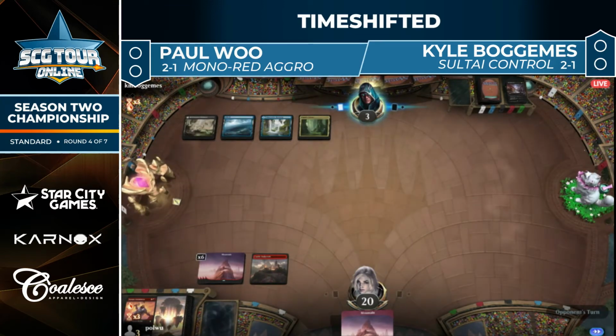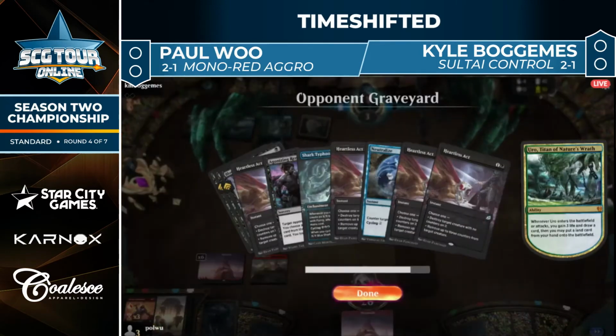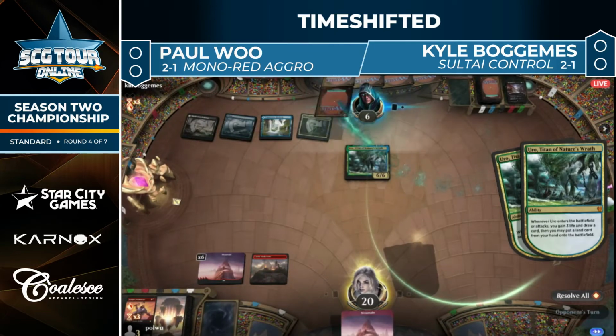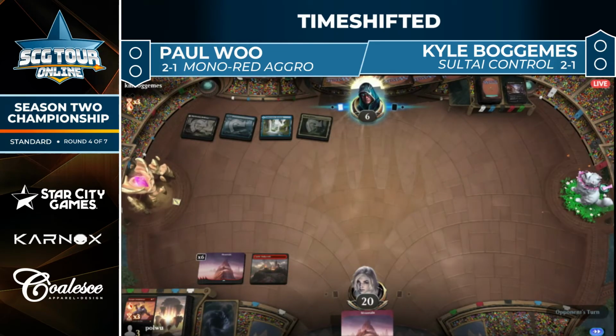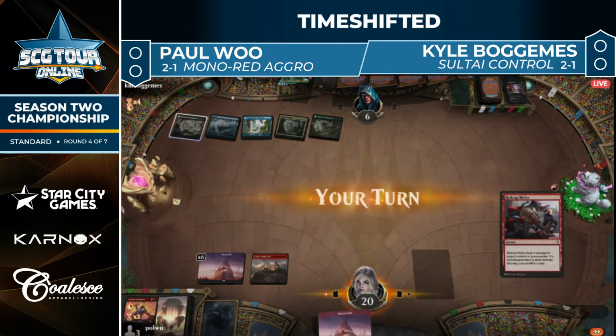Now Boggemes has green mana. Do you think he has an Uro in his hand? What do you think? Turns out the answer is yes. Surprise, too. Yeah. Up to 6. There's a land. All right, we need to draw a spell, Red Mage, right now.